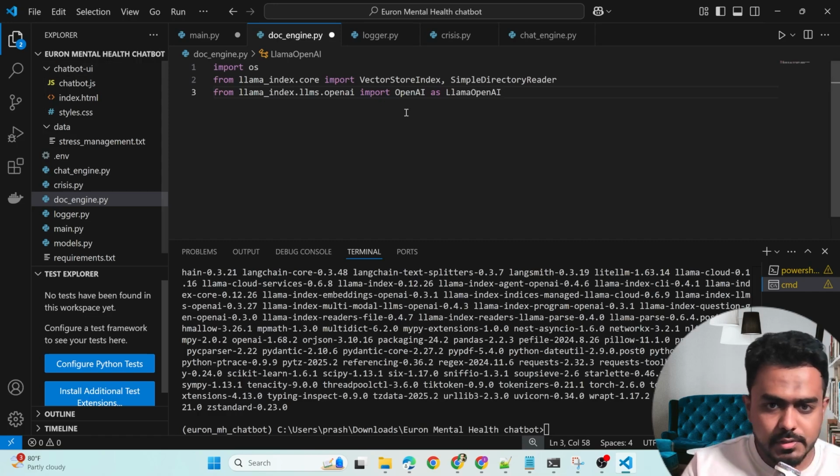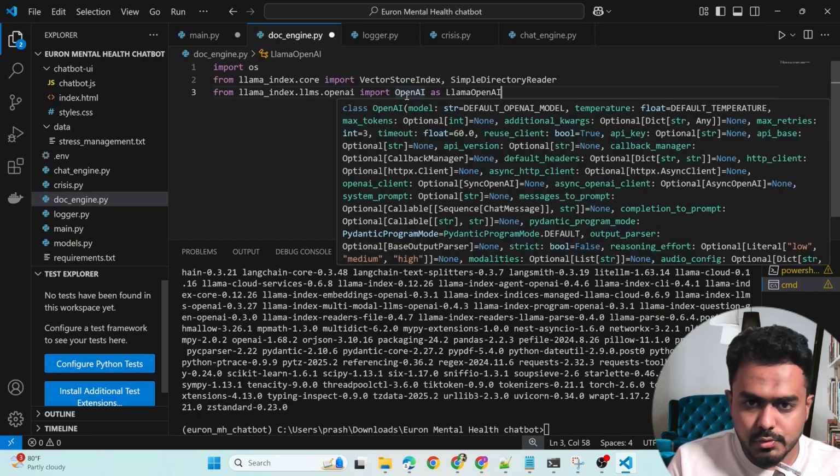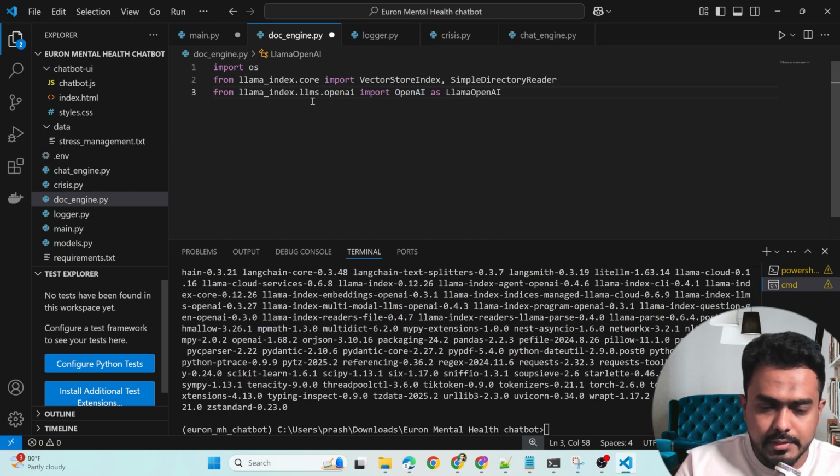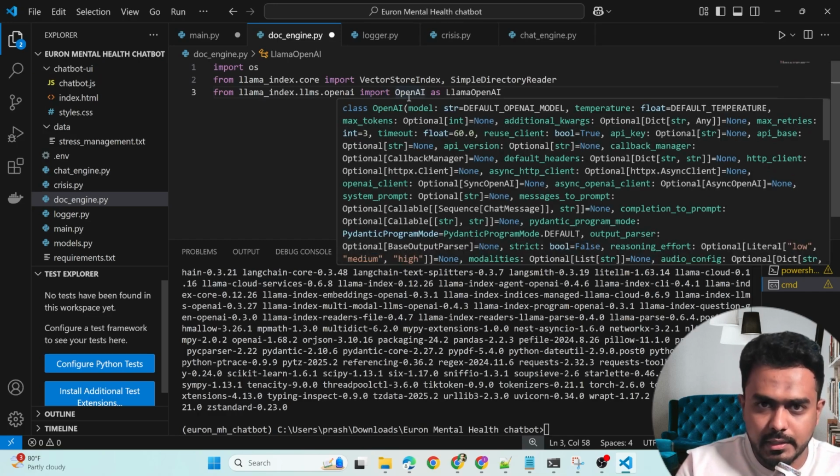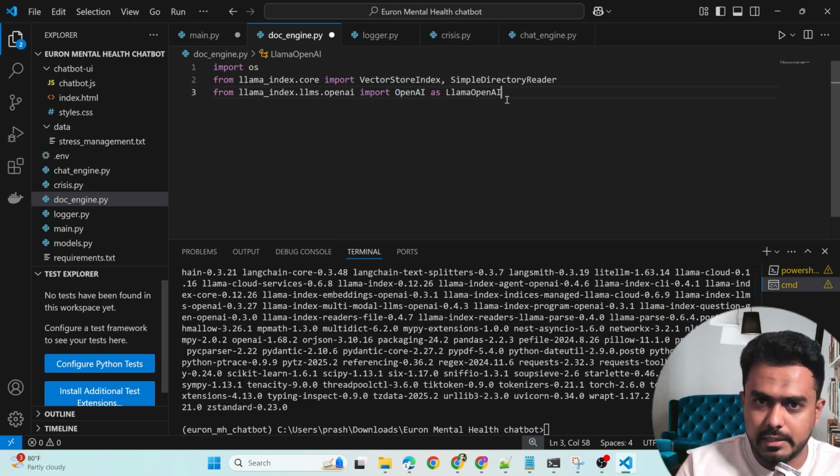Make sure of the caps, so add the proper caps here. So it's from llama_index.llms.openai, import OpenAI as LlamaOpenAI.